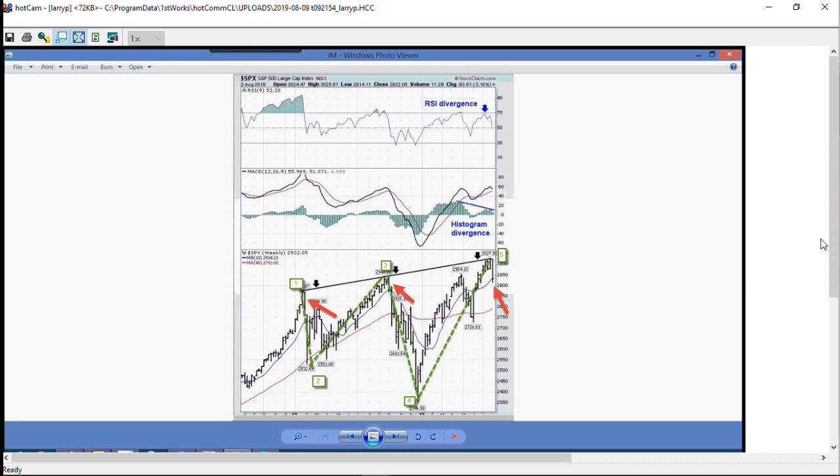We were very bullish on crude oil the other day, and that's been a really big move. We had those double ABCDs down there, and it just exploded to the upside. Now we're getting back to those highs of last week — that's going to be a really interesting pattern to watch.